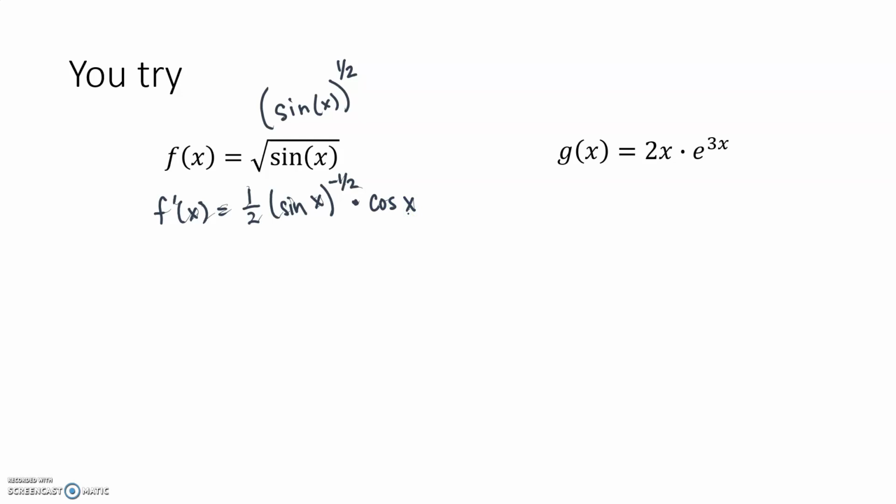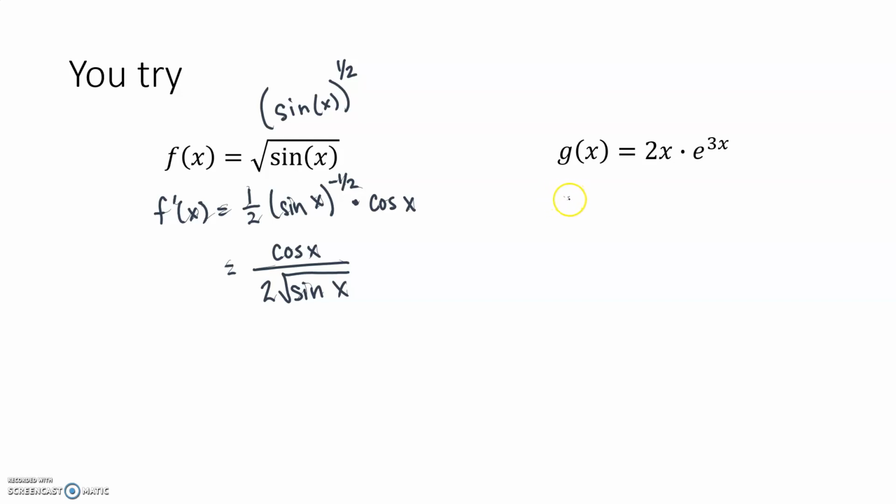Now, I haven't done any simplifying as I was going through these problems. Just a reminder that if you needed to find the zeros of the derivative, you would want to rewrite this so it looks like cosine of x over 2 times the square root of sine of x. And so you could say, oh, well, I know that this is going to be 0 whenever cosine is equal to 0. So, for example, at pi over 2, 3 pi over 2, etc.